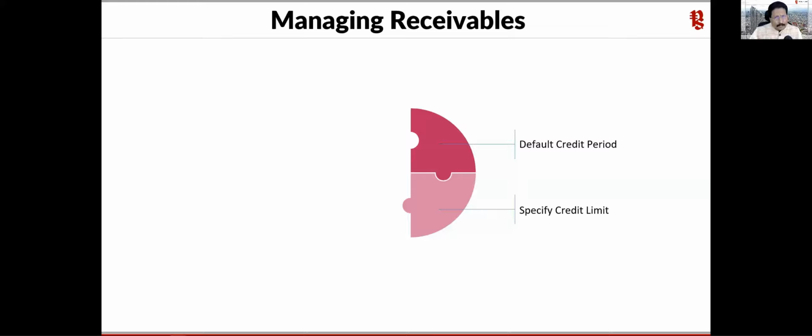So what kind of exceptions could you get? One is that you might not have cash balance, but you make a payment. The moment you try to make a payment, if the cash balance goes negative, Tally is going to give you a warning saying that the cash balance is negative. It is just a warning, and you can proceed with that.